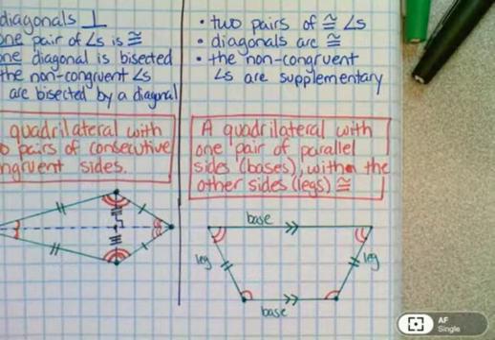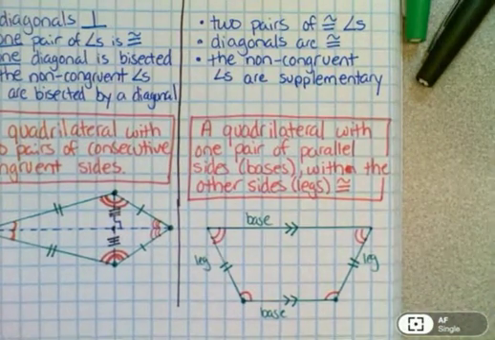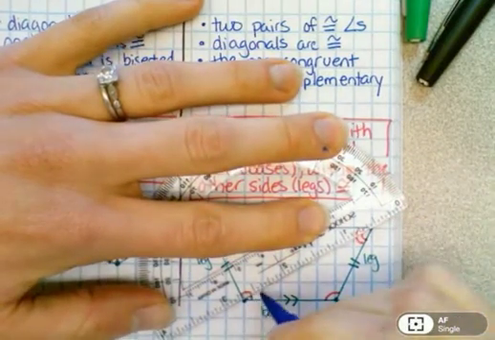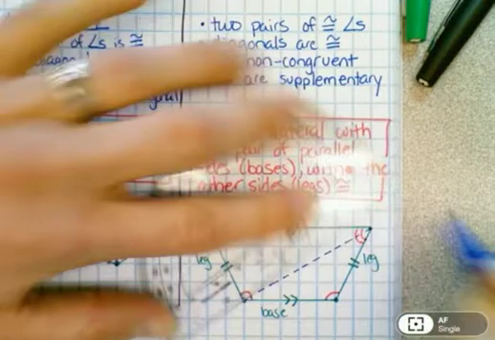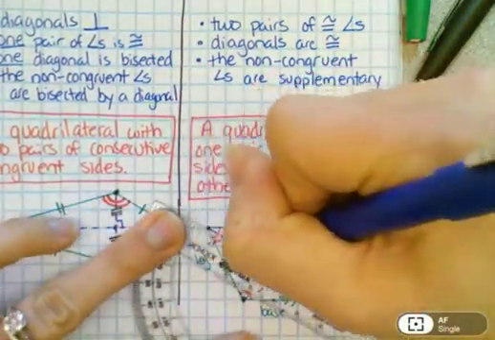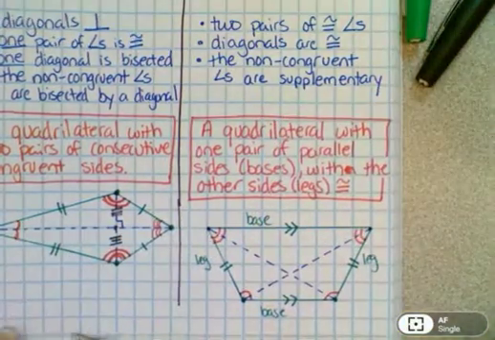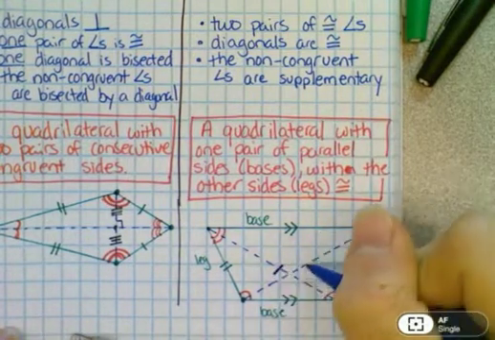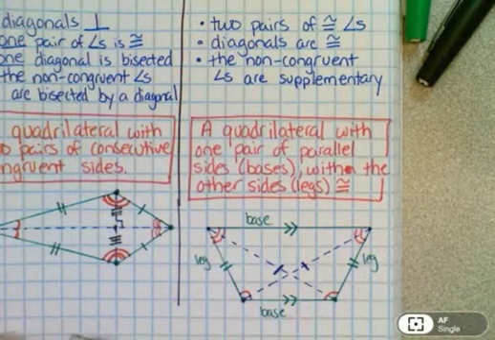All right. The second property is that the diagonals are congruent. So again, I'm going to draw in my diagonals. And this only applies to isosceles trapezoids. So this diagonal and this diagonal are congruent. So it's a little hard to mark that. I'm going to mark that this is congruent to this, but be aware it's the entire diagonal, not just that one piece.